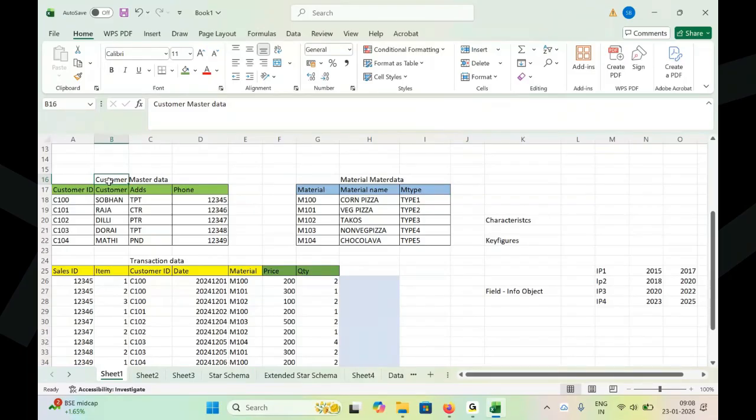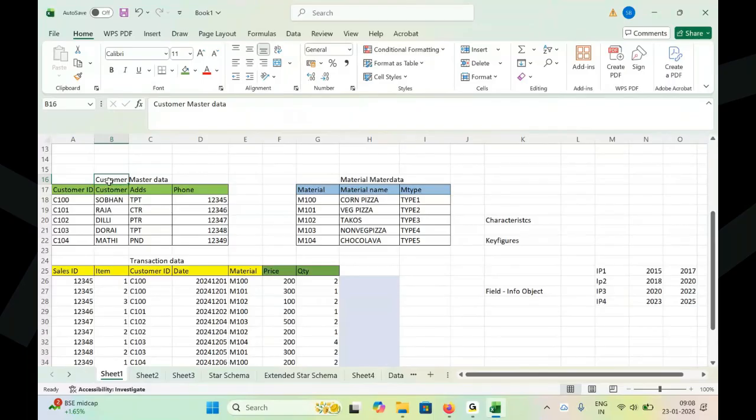Then banana ID is a characteristic. The quantity, 1 dozen or 2 dozens or 12 pieces, again is a key figure. And then price is again a key figure. And then the person or customer ID or name is a characteristic only.